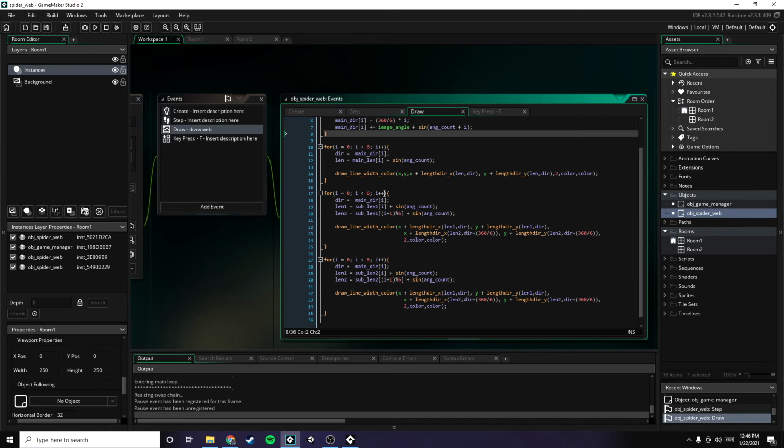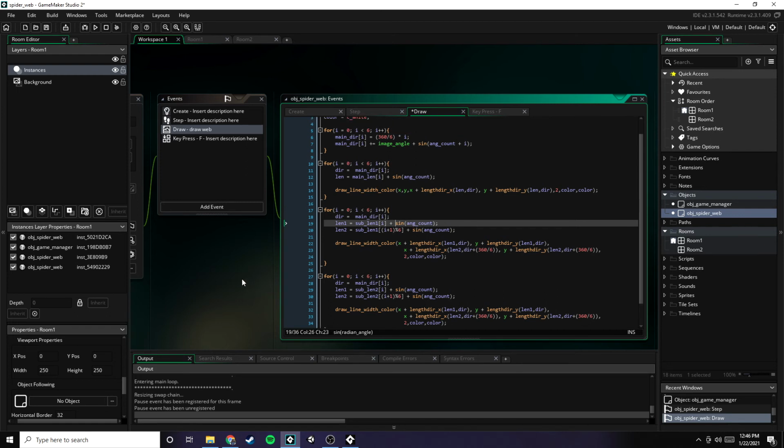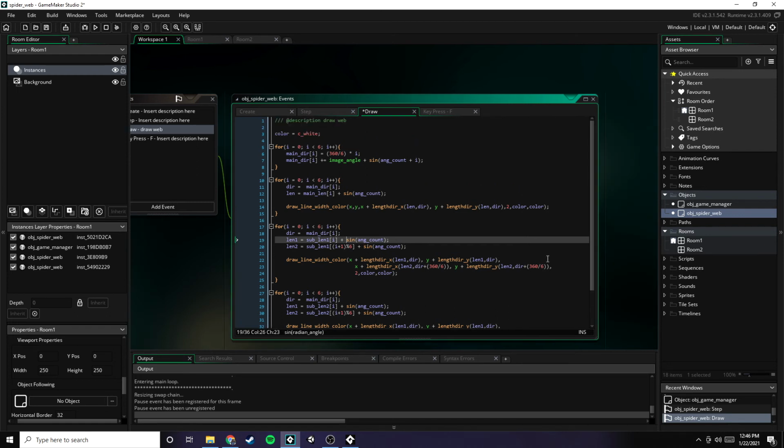In the draw, I have each of the links adding sine of aim count. It gives this growing and shrinking effect that looks pretty cool. And you could multiply by 2 if you want to make it more pronounced for your specific situation.